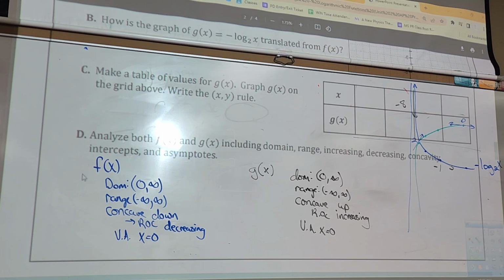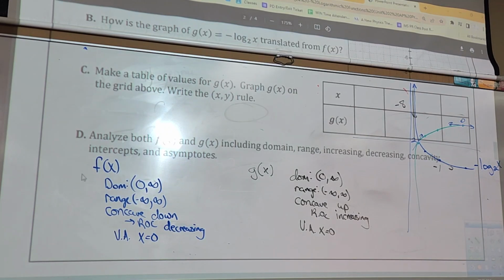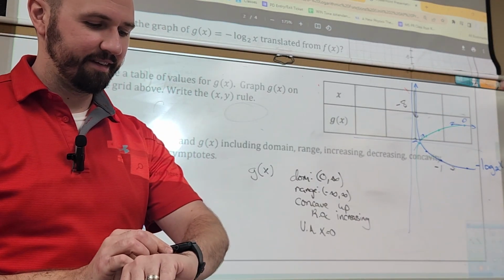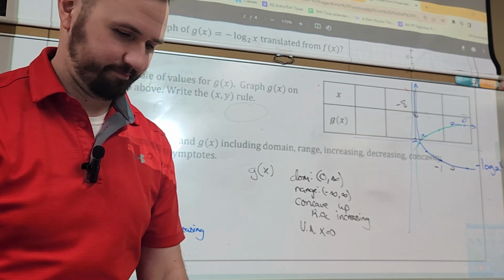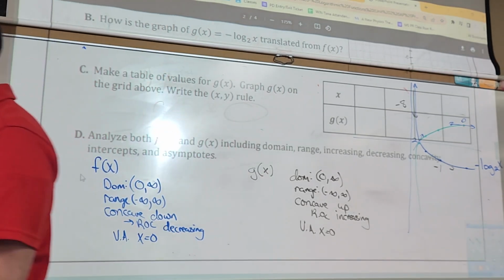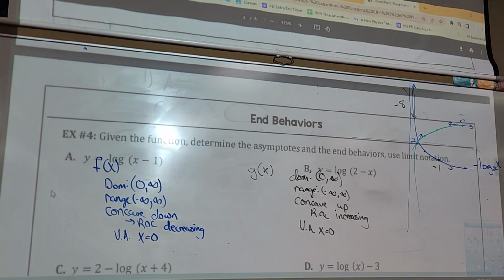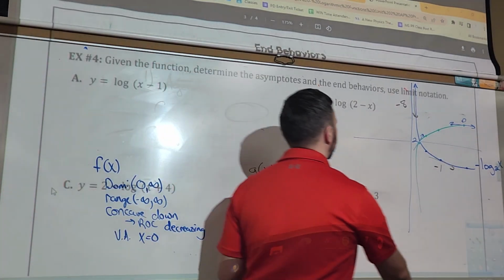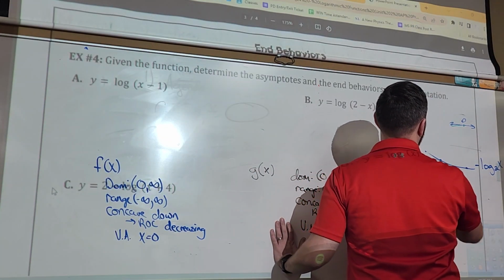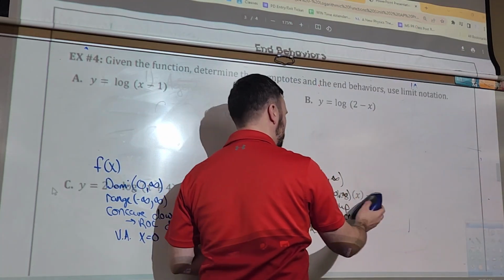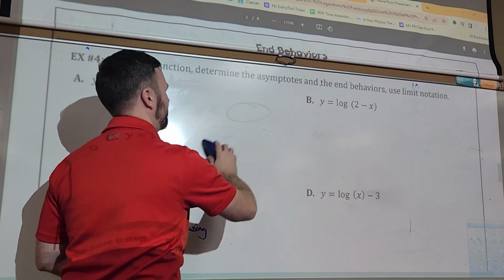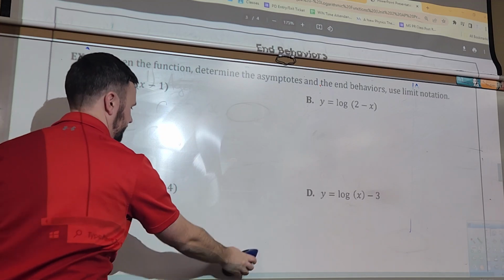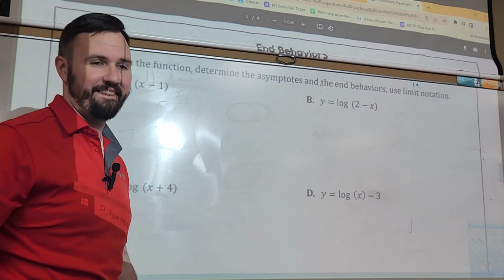Did you guys realize how much graph analysis you do? I know. Look at this. Are we going to do it, guys? We are. All right, let's look at end behaviors. No, you don't. You love them. Make it your favorite. Oh, how many graphs do I have to sketch? What is going on with my board today? Is it too cold up here? It's not erasing.